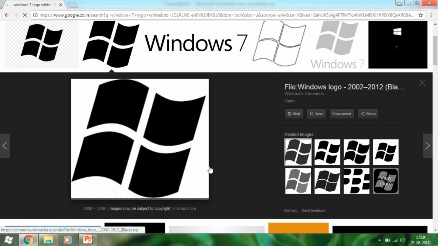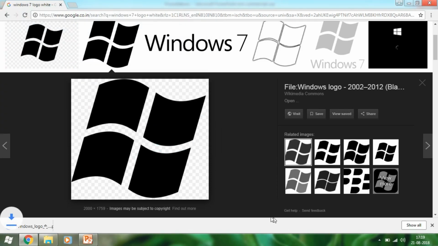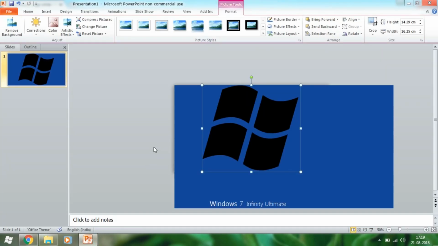Now after we've got this logo, just first let it load, and then we need to save it as a file. And okay, so it's loaded now. Now just we need to save this image as, and in your desktop, and then copy it to PowerPoint.